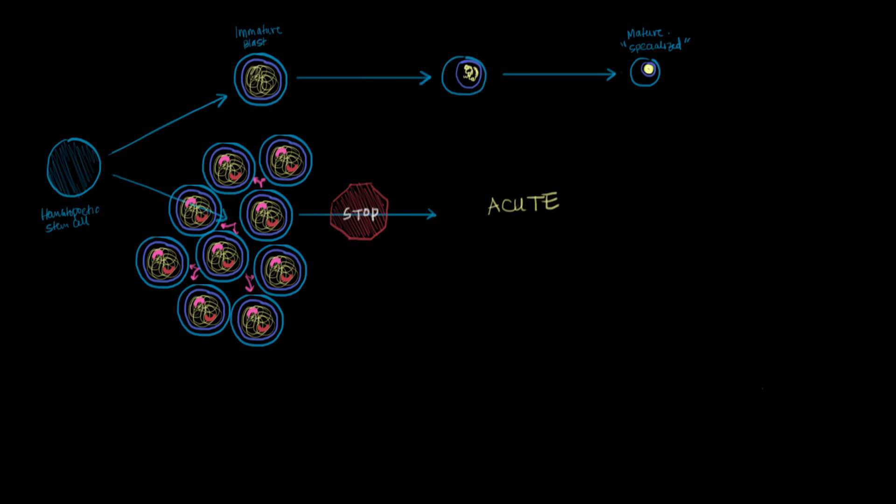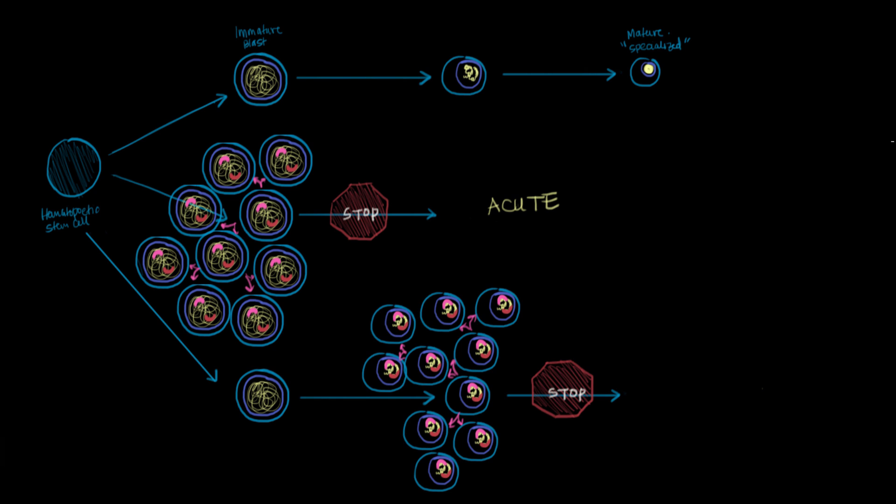So, let's compare that with what chronic leukemias look like. So, a chronic leukemia picture looks more like this, where you still have these blood cells, these immature blood cells that are arrested in their maturation. They can't move forward, and they start dividing really rapidly. The only difference is, is that this time, the leukemia cells are a little bit more developed. They're at the next stage of maturation.